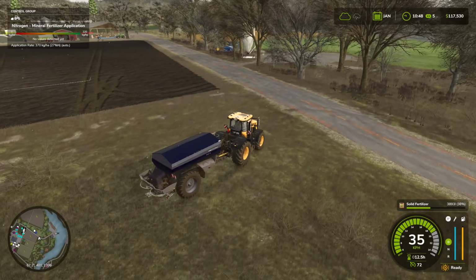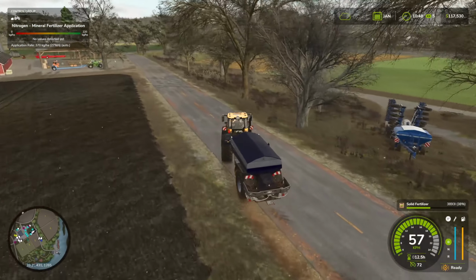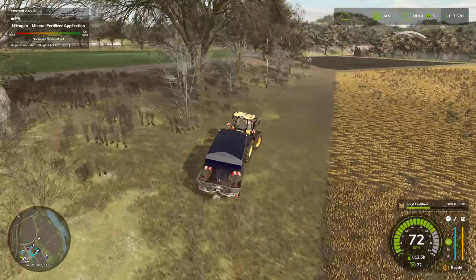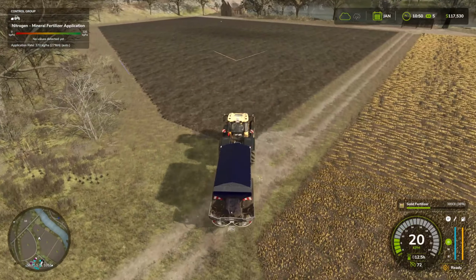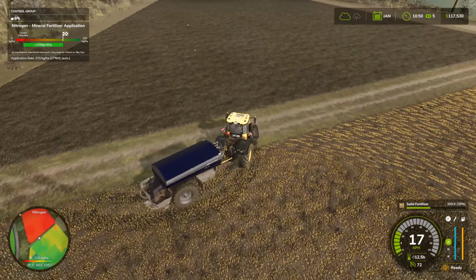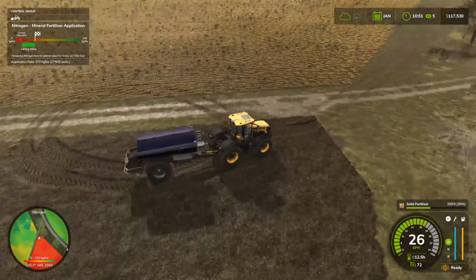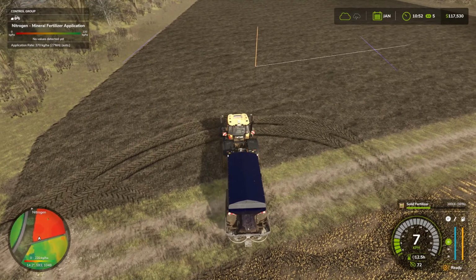Alright, well, we've got that fertilized, as fertilized as it's going to fertilize. And then we need to go down and hit up field 9? Yeah, field 9. I don't believe any of these have anything planted on them, so that's cool. And I will get this right at some point. About right there. Yeah.